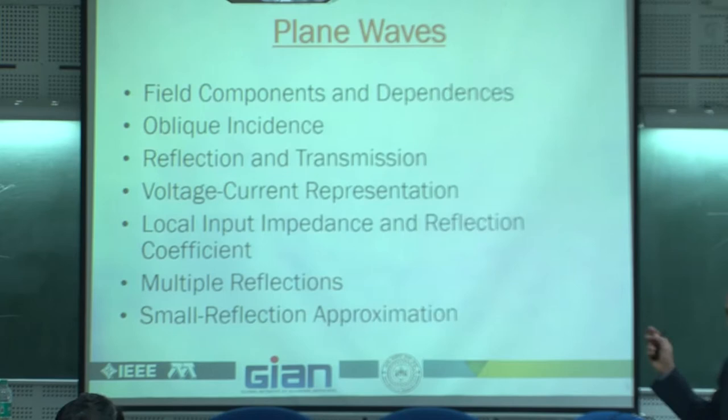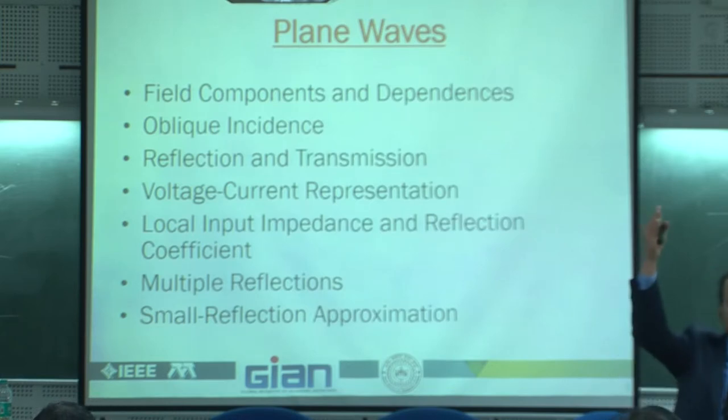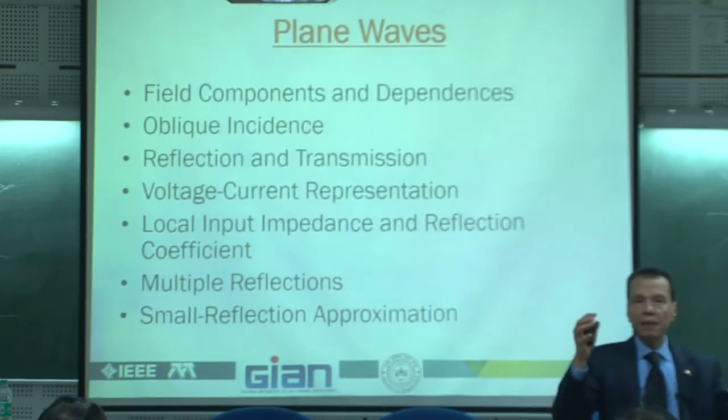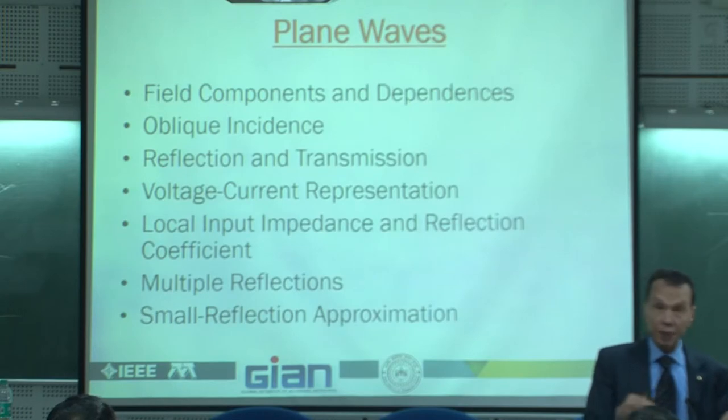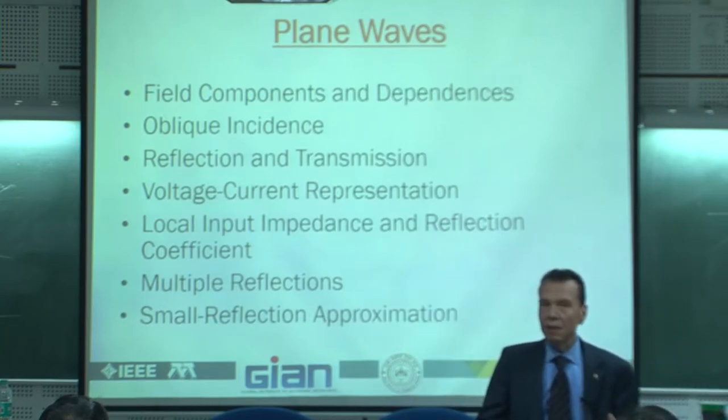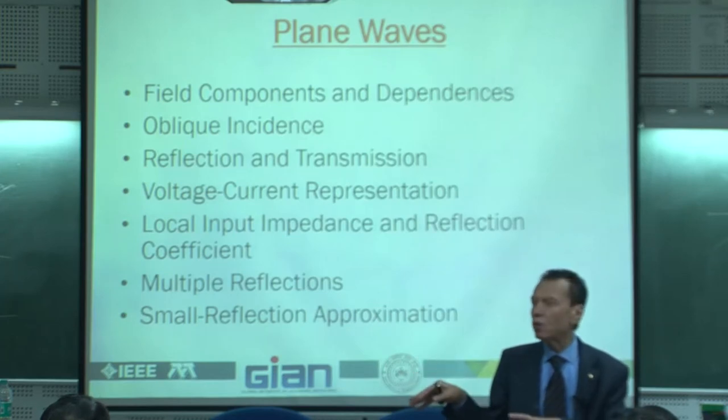Okay, I will go through the different chapters so that when we start with the chapter, you know the outline of the course. In chapter one, which will be called plane waves, we'll talk about what is the difference between a component and a dependence of a field. We will see also the difference between normal incidence and oblique incidence. For one-dimensional imaging, I will assume that I have a planar interface between free space, where I can generate the signal and access the backscattered wave, and a half space in which we have the unknown object to be imaged.